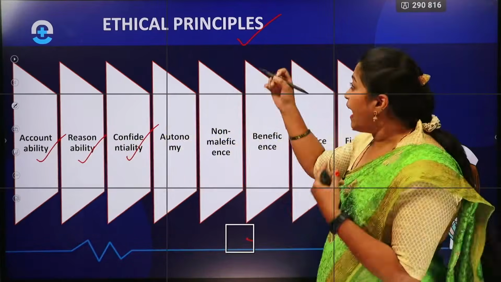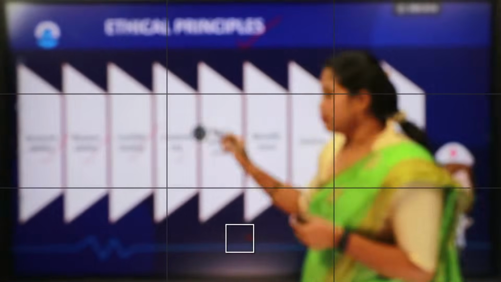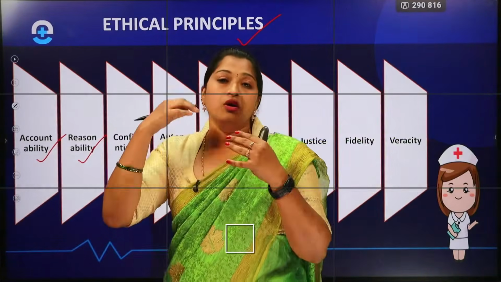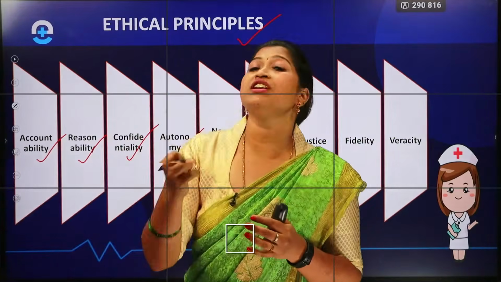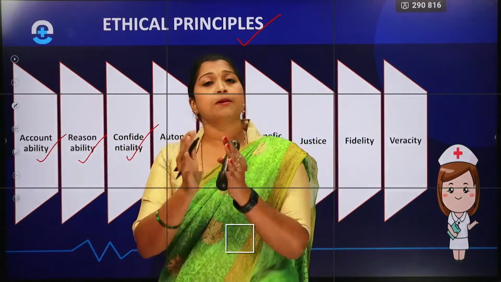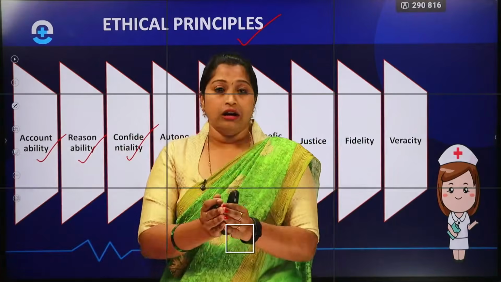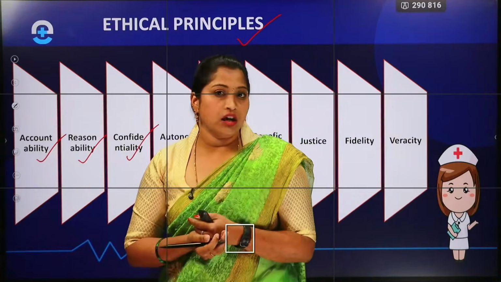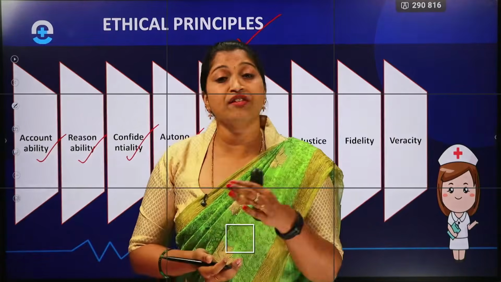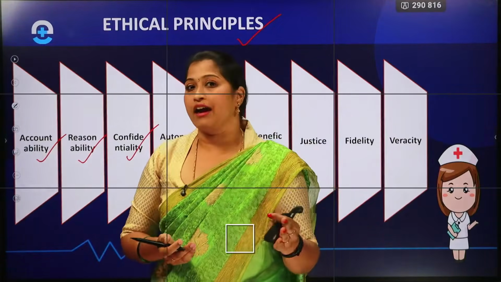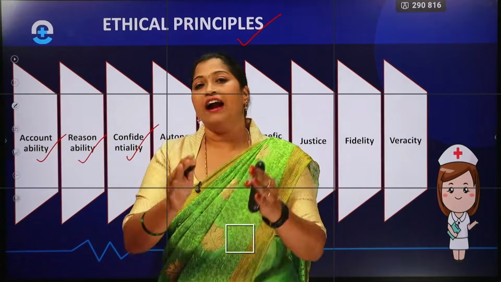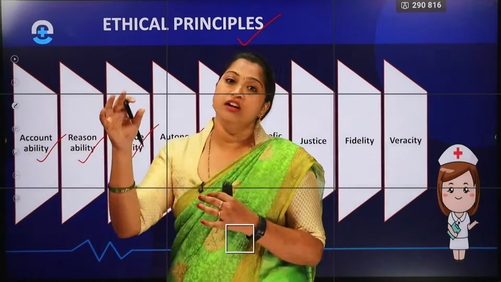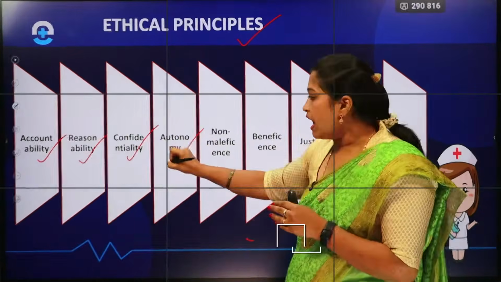The next ethical principle is autonomy. Autonomy in the sense that we have the right to make whatever decision we are making. So if in case the patient needs the care, then we can give the care. If they are saying yes for the care that we are giving, then only are we able to give the care. If in case the patient is denying the care, then we are not supposed to give that care. So they have the right to accept or deny the care. So that is what is called autonomy.